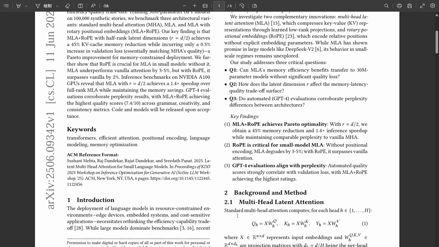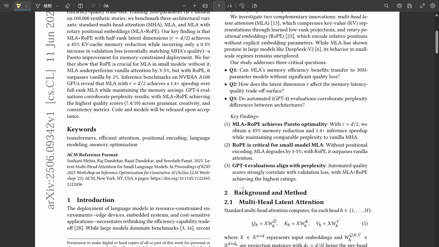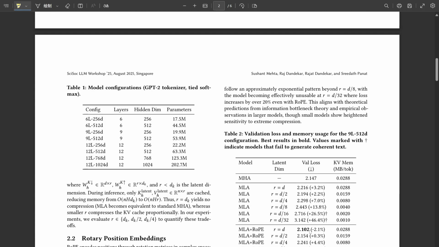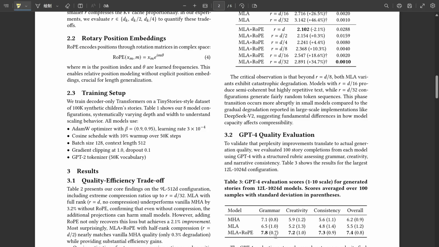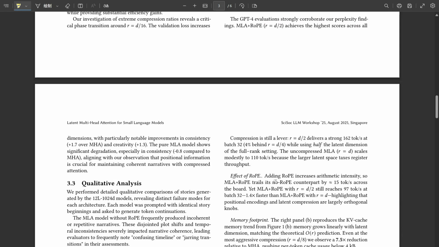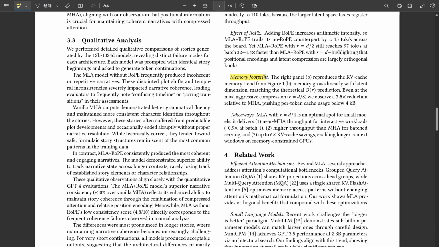Precisely. But here's the really clever part for efficiency, especially during inference, when the model's actually generating text. You don't cache the final full-size K and V for the whole sequence history. You only cache those intermediate compressed latent representations. Ah, I see, because those are smaller. Exactly. Since that latent dimension, they call it r, is specifically chosen to be smaller than the original per-head dimension, d_k, the memory needed for the cache drops. It goes from being proportional to n times h times d_k down to n times h times r. Got it. Because r is smaller than d_k, you save memory.